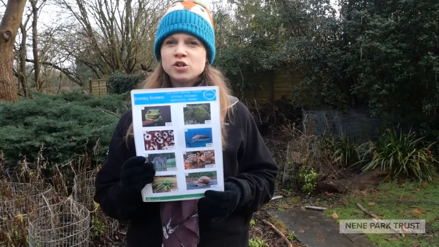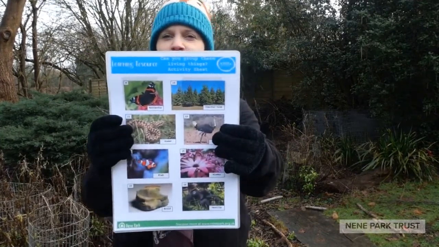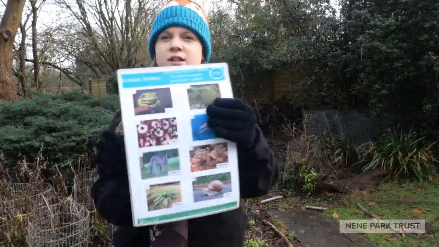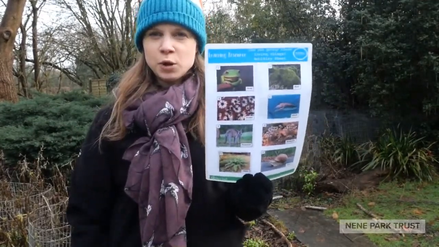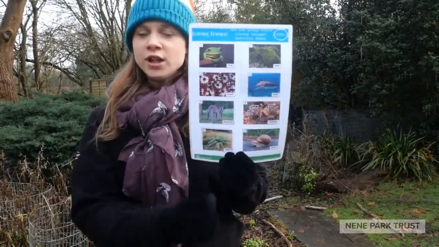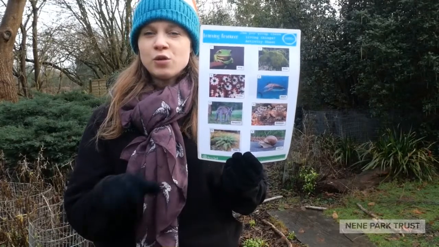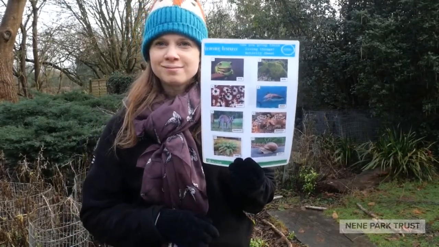You'll have a sheet with pictures on that looks like this one. What I want you to do is organise these species into 3 groups. Now, I'm not going to tell you the name of these groups at the moment, and I want you to think of names for them. So you can either write on your sheet, or you can cut them out and arrange them. You're going to pause the video here and see what you can come up with.